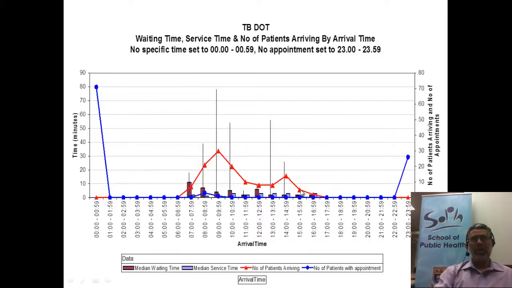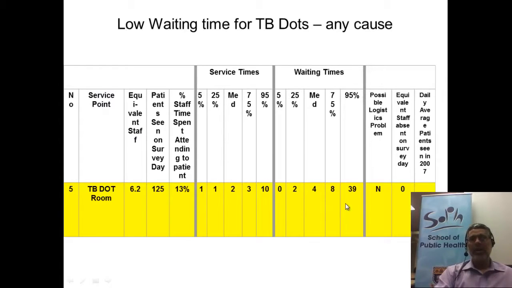And you should have spotted it right away that there is a low waiting time for almost all the patients. 75% of the patients wait less than 8 minutes, although 5% wait about 40 minutes or more. So this is a problem, especially noting that this is a service point where you don't want anyone to wait. If you want them to come regularly and take their medication, you certainly don't want to keep them waiting, because what happens here is indeed an average day, and so on average people who come every day have to wait every day. So what is the cause?